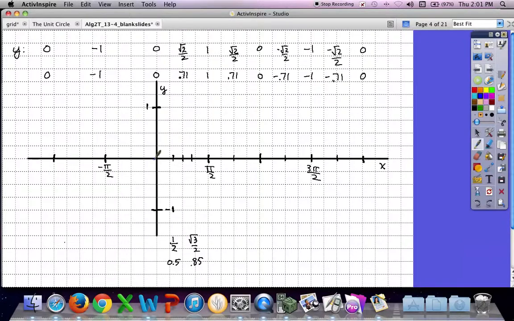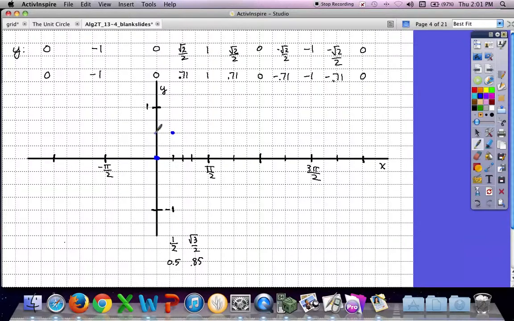What is the sine of 0? What is the y coordinate at the angle of 0? Look on your unit circle. It's 0, right? It's right up to 0. So I make a point. Okay, now I'm over at pi over 6. What is the y coordinate at the angle of pi over 6? The y coordinate, it's 1/2. Yeah, we call that 1/2. So we go up here, about right there, 1/2. That's halfway between 0 and 1.